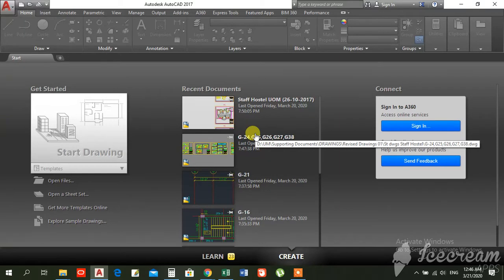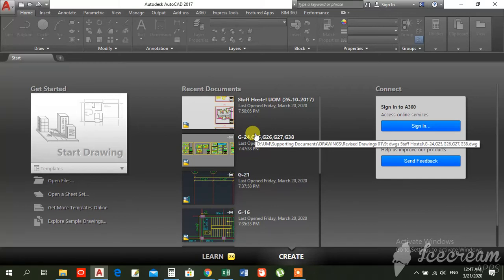Because sometimes we do a lot of work, but we lose it just because of an electricity shortage or other problems of AutoCAD and Windows. So today I'm going to tell you how to recover and get back your files. Alright? When it is saved in 10 minutes, if you do not touch your computer, if you do not type anything, it will be saved.